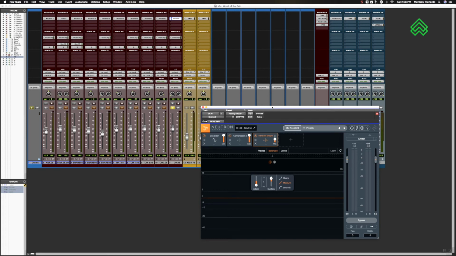What I did, just to give those overhead tracks a little bit more of a room sound to them, is I added the transient shaper here. I lowered the attack pretty dramatically, gave it quite a bit more sustain, used the medium attack curve, and then I used the blend knob. I'll actually push this blend knob all the way up so you can hear what it sounds like.